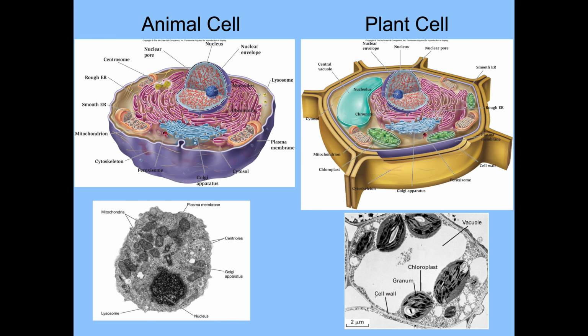So here we have your basic structure of a plant cell on the left, and an animal cell on the left, and a plant cell over here on the right. And these are all of the different parts of the cell that we are going to go through, right? And down here is a transmission electron micrograph of both types of cells. There are structures found in animal cells that are not going to be found in plant cells, and structures found in plant cells that will not be found in animal cells. And we will talk about those a little bit.